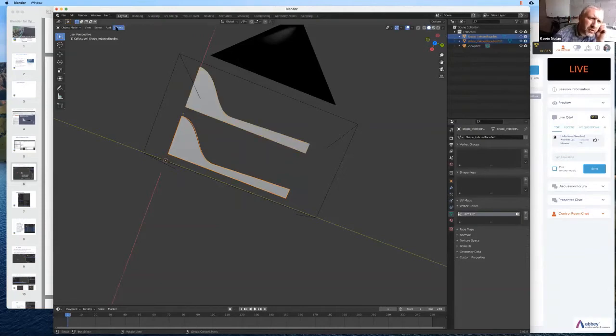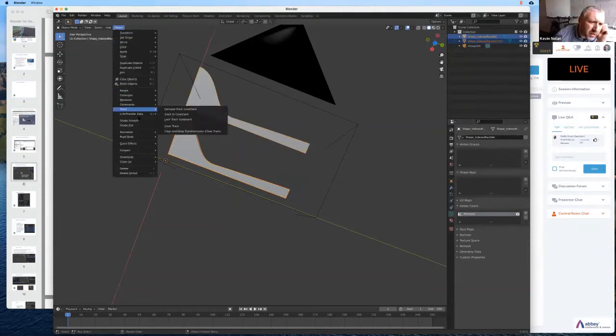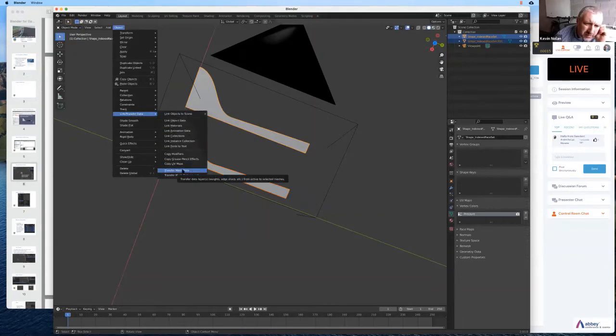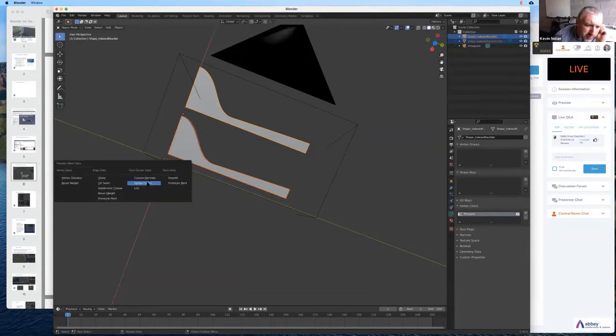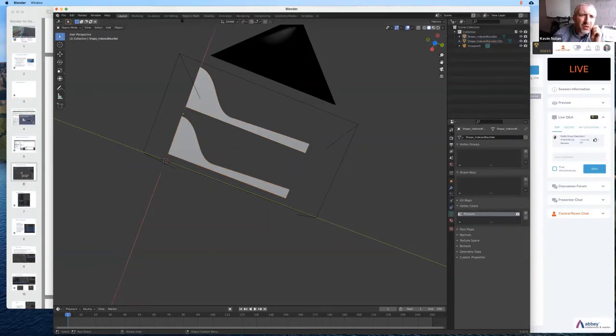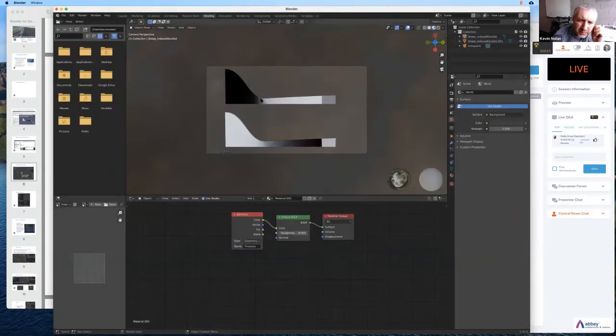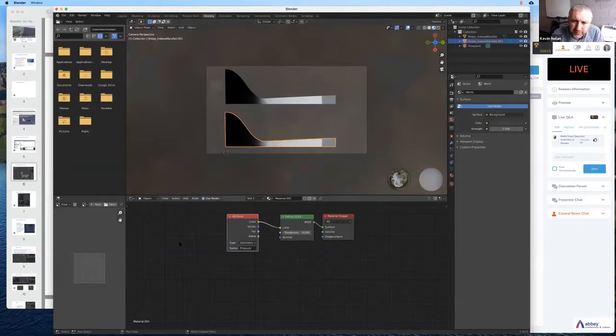Let's go to Object, Link Transfer Data, Transfer Mesh Data, so basically transferring the mesh data from our active object to the second object, and pick vertex colors. Okay, so now when I go back to my shading and select the bottom guy, there's the Mach number, there's the pressure. So I can switch between them now as I like.